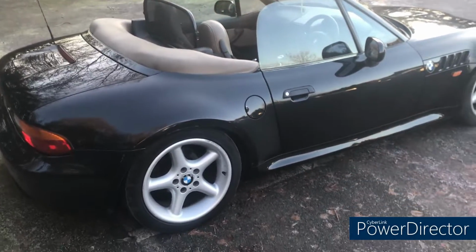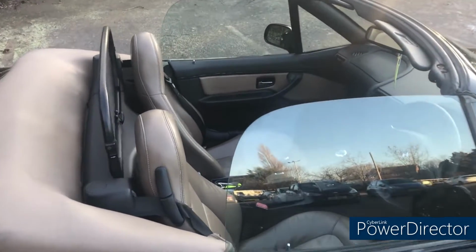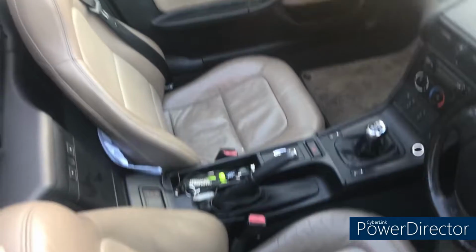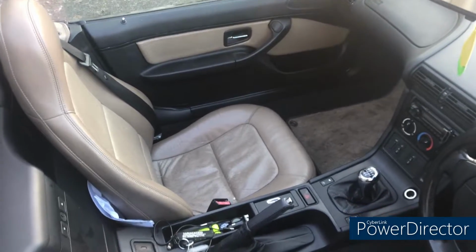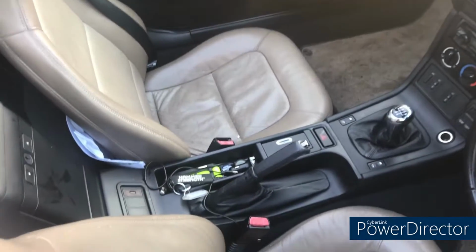It's not original as it stands at the minute. This car originally came with a dark red interior. It was a little bit discoloured, and the seats were not heated. These seats are heated. These are out of my old Z3. And I prefer the colour, so I put these seats in it.